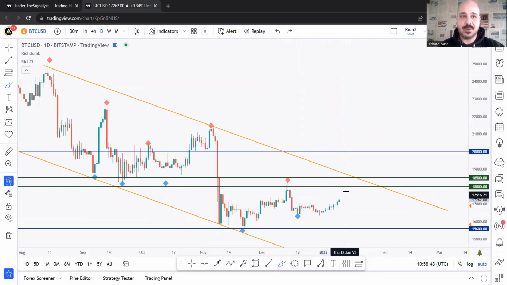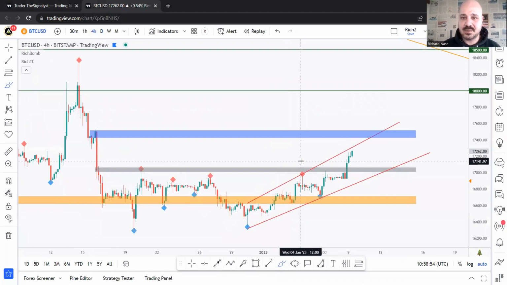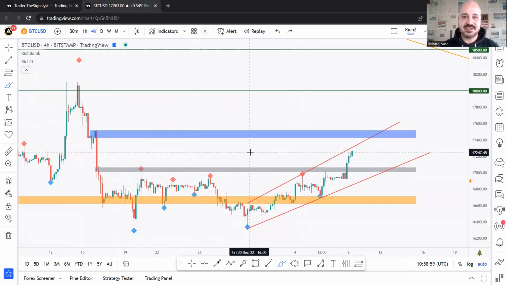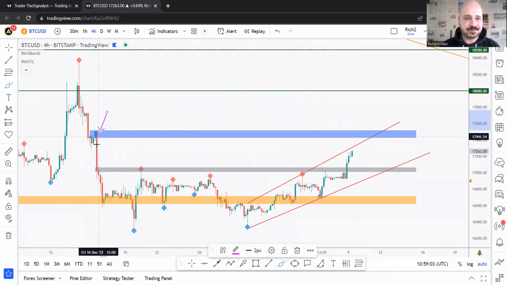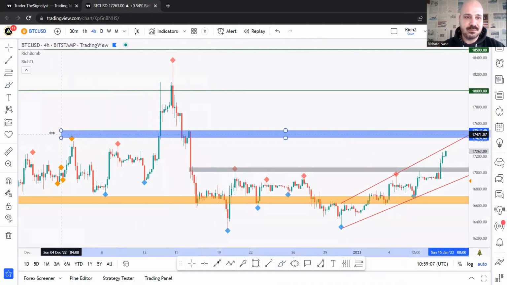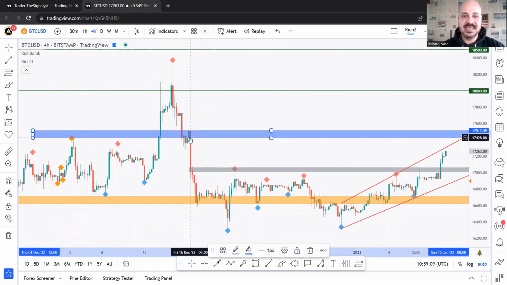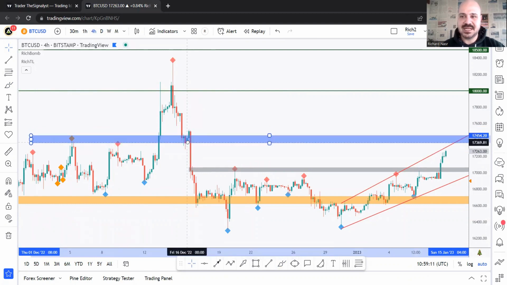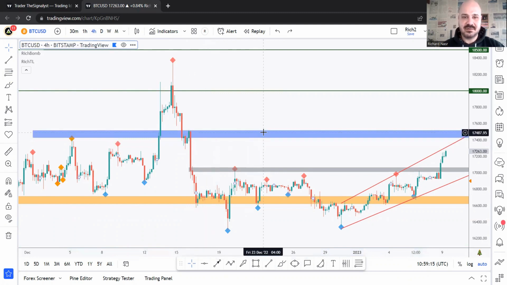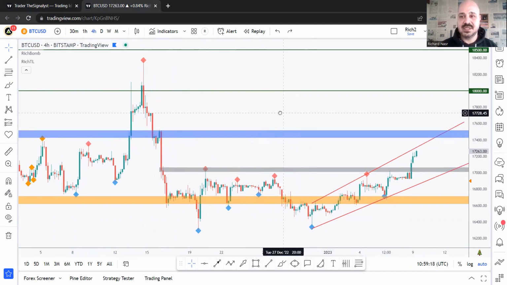We can see it better now when we zoom into H4, and we're expecting a bullish movement. How far we will be going up depends on this supply zone. The first rejection that might push the price lower or hold it back is this area, as we had an aggressive bearish movement from it. And if you zoom back, you can see that we also got many rejections from this area previously, around 17,300 to 17,500, which is also a round number.